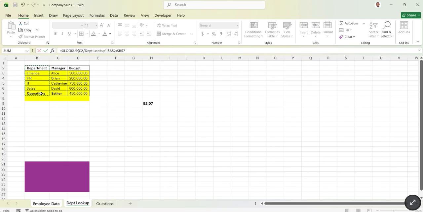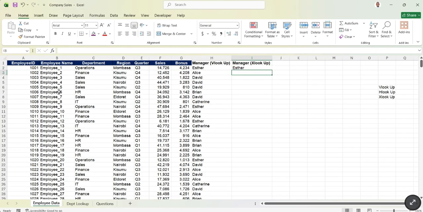In this case, we do not need that. If I put a comma, it is asking for the return array: what are we returning? We want the manager. Then I lock that. If you click enter, for example, you're going to get this.